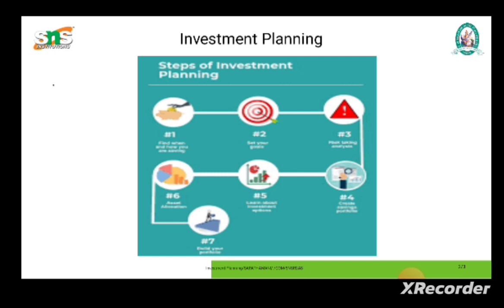The last one is to know how to build your portfolio. The most important step in investment planning is implementing the portfolio plan. After we implement our portfolio plan, the management process begins. It is necessary to monitor the investment performance regularly, most often quarterly, and review the portfolio plan annually. The investor's goals and situation should be reviewed once a year to determine whether there are any significant changes. This may be considered as the last step of investment planning.